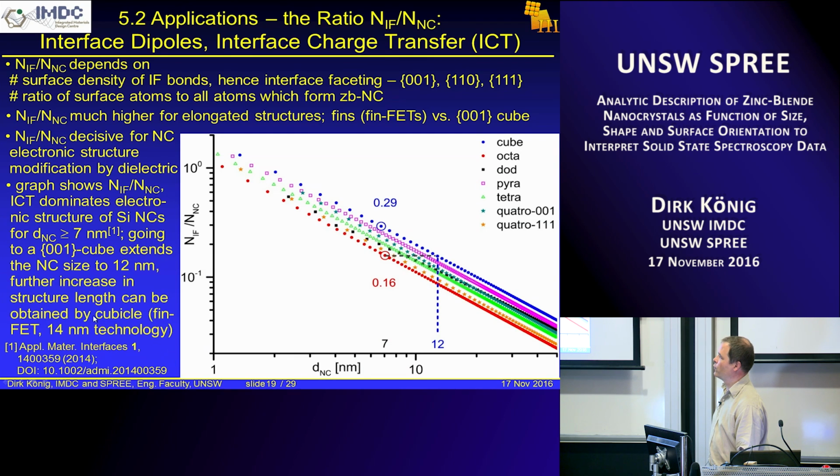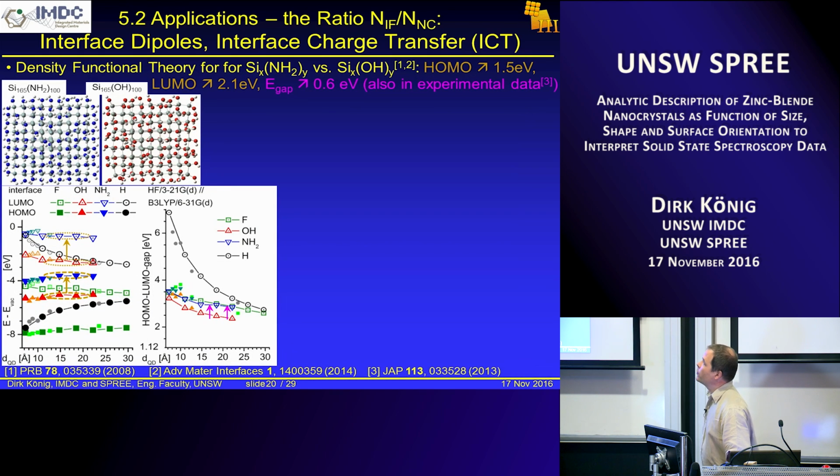This is quite interesting for the 40 nanometer technology, and obviously below. Because what you could do, as I will show on the next couple of slides, is produce electronic devices without doping. With the interface charge transfer, I just put in a couple of slides here because most people will not be familiar with it. It's fairly new research.